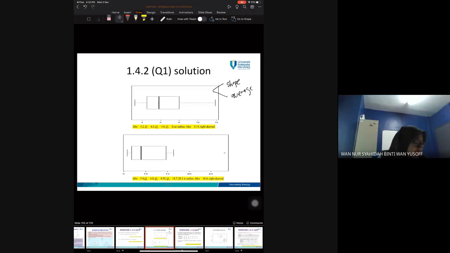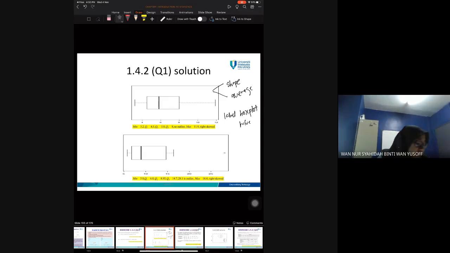In this case, we have the horizontal box plot. We use the x-axis as our axis. But you can always have the vertical box plot. For a vertical box plot, we use the y-axis as our axis. Make sure that when you plot the box plot, you have a proper axis so that it will be easier to determine the shape later. If not, it will be difficult. We have missing information here. You need to label your box plot, label the values.